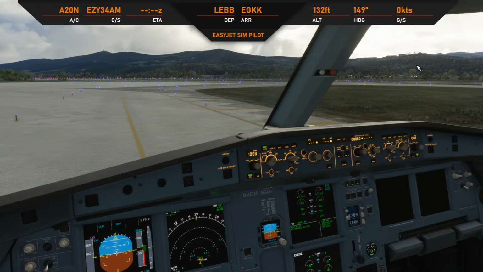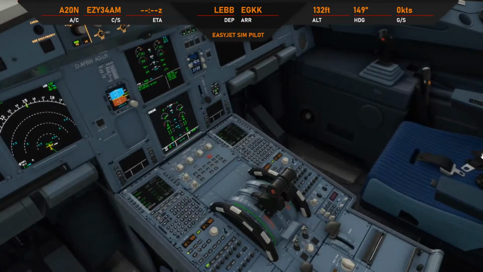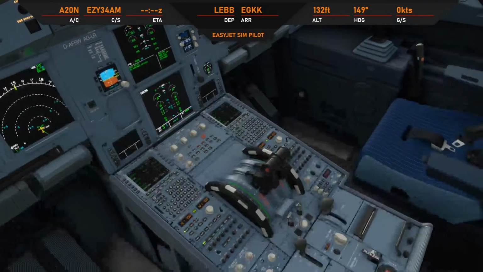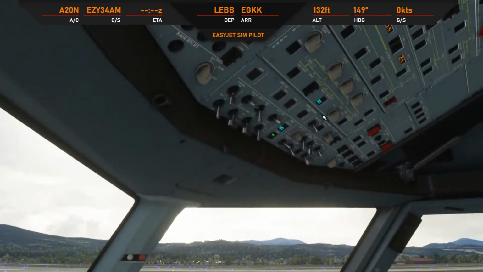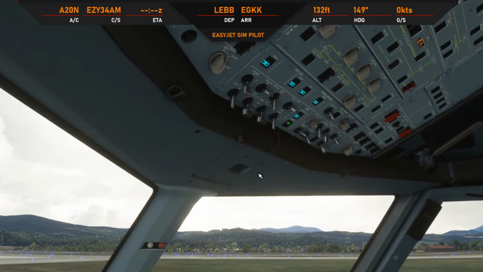Okay, so engine 2 is now stabilised. So after we started engine 2, let's pop our engine mode select back to norm. APU bleed can come off. Engine anti-ice, we can now turn that on, as we're going to be flying through those clouds pretty quickly once taking off. APU master can come off. We now want to arm the ground spoilers.